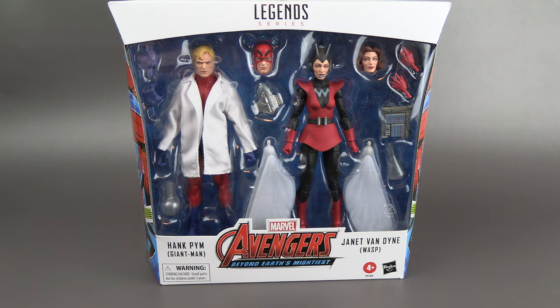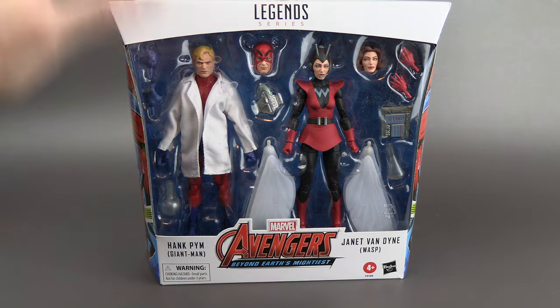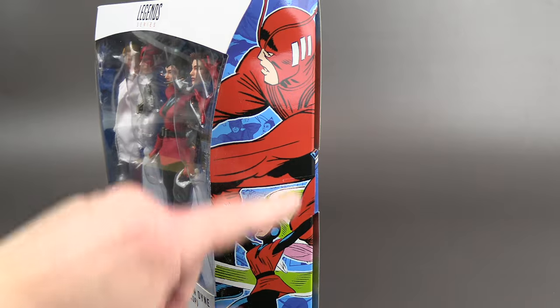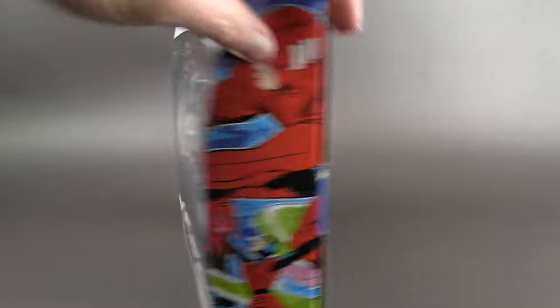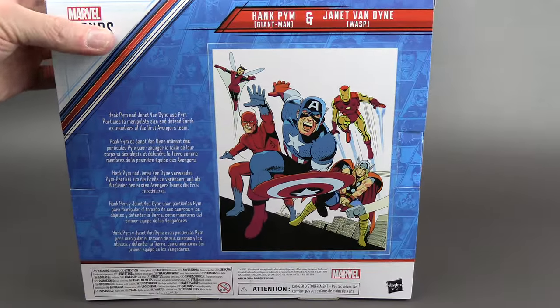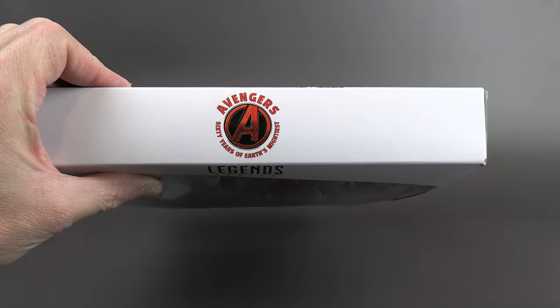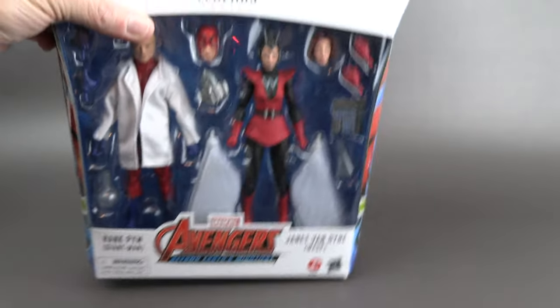In the day and age of the internet it's amazing to get something like this so quickly. Hasbro does this every now and again with certain things, and it's pretty cool they were able to pull this off. As for the packaging, I know they're going to a more square style — this is using the curved style they've had up until now. You get this nice artwork on the side, it's identical artwork just mirrored, and really nice artwork on the back. Nothing special on the bottom, and there's an 'Avengers 60 Years of Earth's Mightiest' label, which is kind of cool.